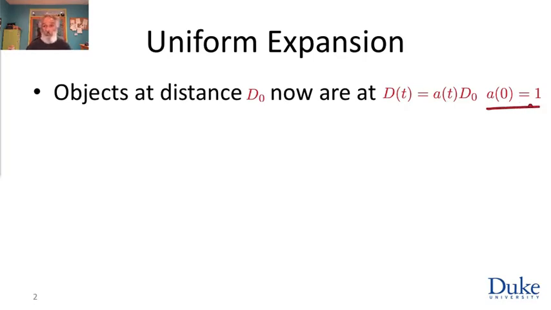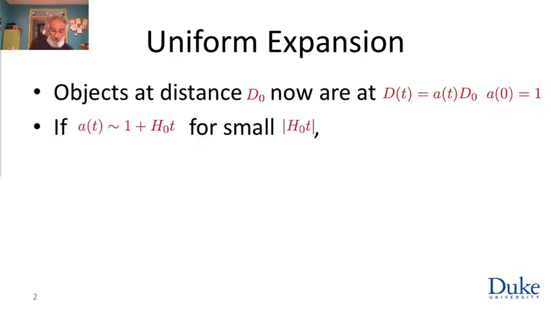So what does this have to do with redshifts? Well, we're going to imagine that near t equal to 0, so for times not too far from the present. What do you mean not too far? Well, we know that the expansion comes with a built-in time scale. We showed that h0 inverse is a quantity with the units of time, and we called it the Hubble time and figured out that it was approximately, in our universe, 13.7 billion years. So if t is small, on the order of cosmic events, then h0 times t, or t divided by the Hubble time, is not too large. That means we're not looking too far into the past of the universe when we look at time t.